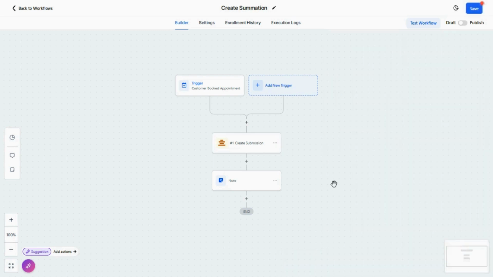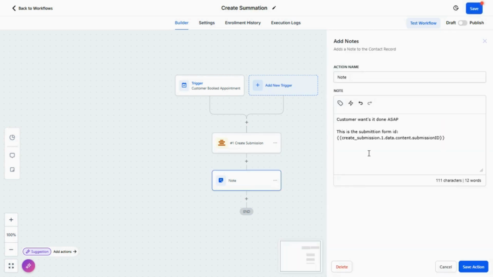And after saving this one, you will be creating some notes as well for the form submission. So we have used the custom values to get this data from the JotForm, I'm sorry.